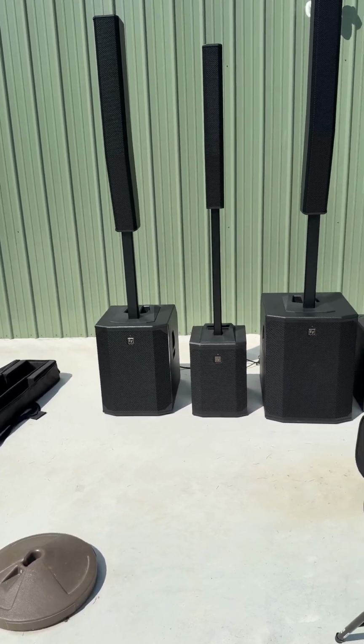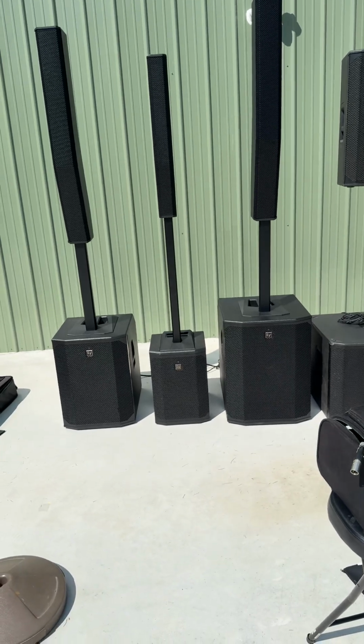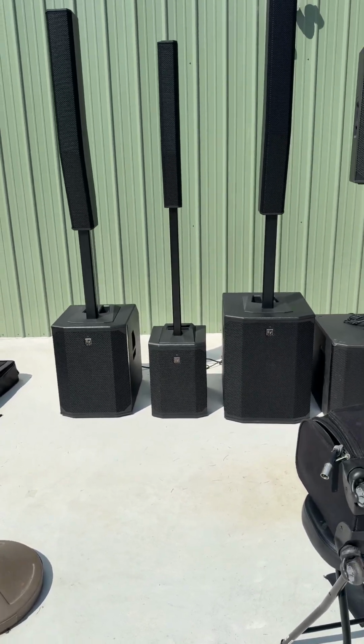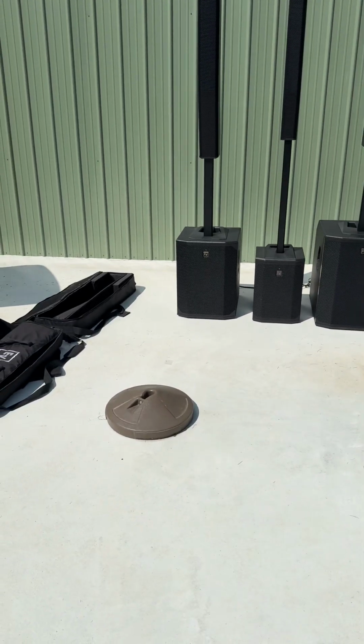So I guess theoretically, if you took these two and towed them out a ways while you were DJing, you could get like 240. But I don't know if you would want to do that for aesthetic purposes. I think they look better straight on.